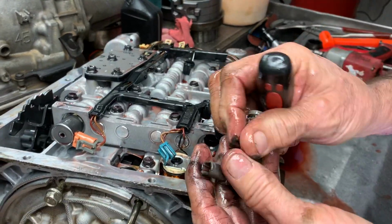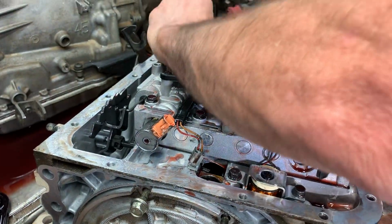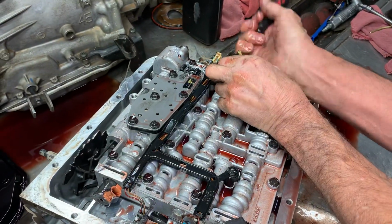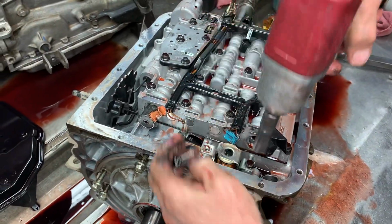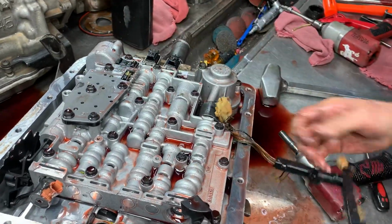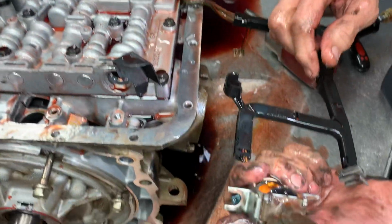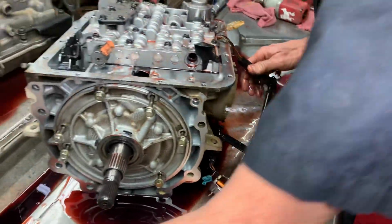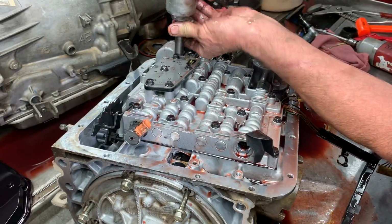Yeah, this is your PWM solenoid here. You got your 3-2 downshift solenoid there. Got your pressure switch, tells the computer if it's made its transition to each gear. Your main lockup solenoid here. And when you clean this stuff up, if you ain't got no fluid in the connector, everything looks good there. Shake this when you clean it, make sure it shakes really good. You can test it with a voltmeter and actually hook 12 volts to it and make it work. We have a little tool that we use to actually, Trent, we should go get that next time. Yeah, I got a tester that I'll show you that we hook up.